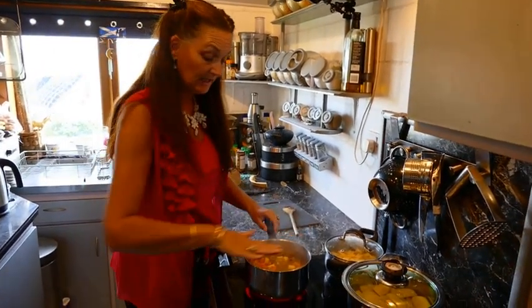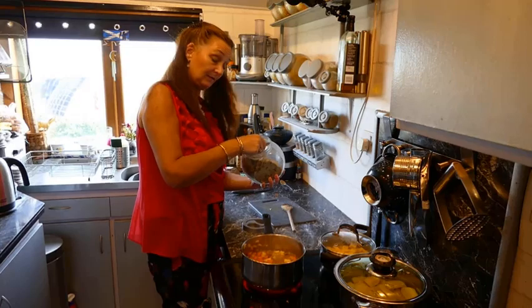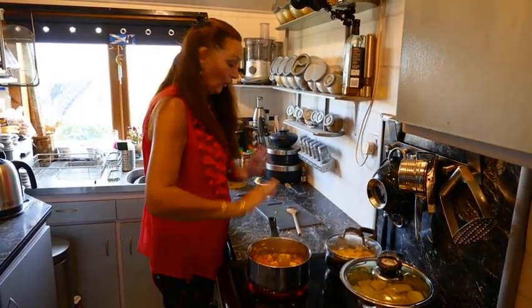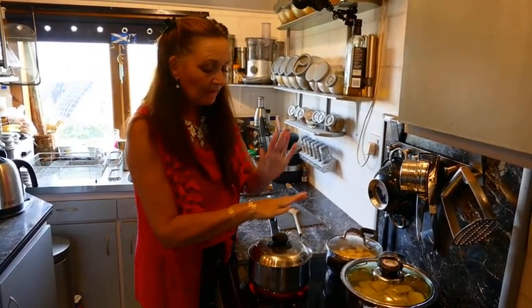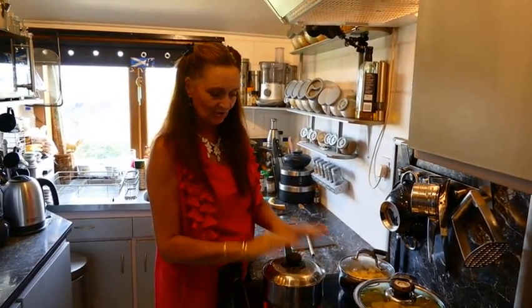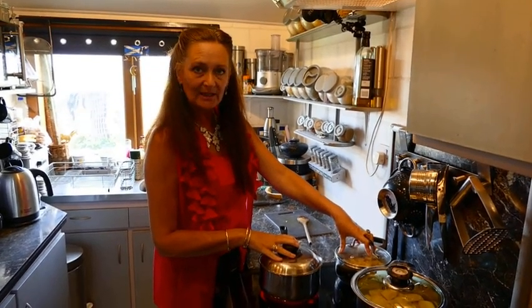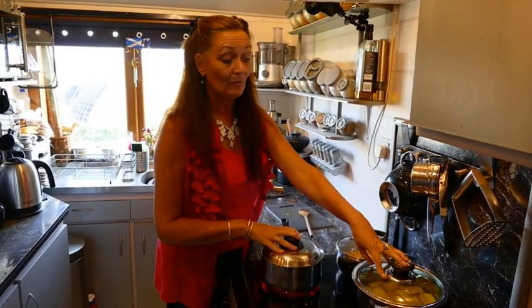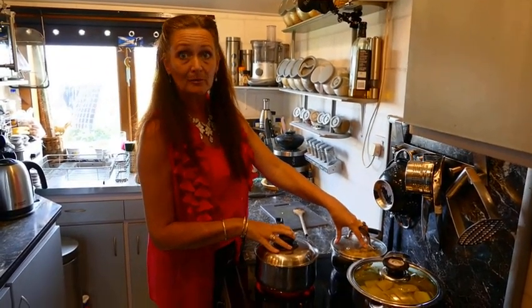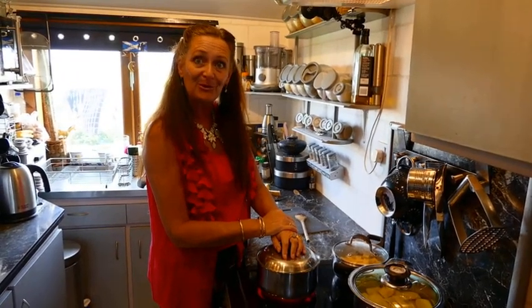These vegetables will only take about 25 minutes to cook. The order that I do things: just put in a couple of bay leaves as well if you have them — if not, don't worry. Once this comes back to the boil, turn it back to simmer. Put your turnip on; once the turnip's come to the boil it'll take about 25 minutes or thereabouts. At that point, put your potatoes on — once they come to the boil they should only take about 20 minutes. Have these prepared in advance and leave them in some salt water to stop them discolouring.